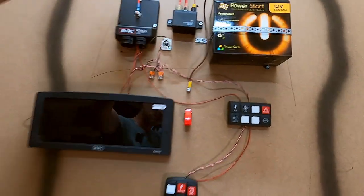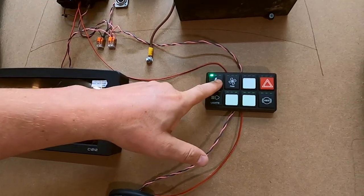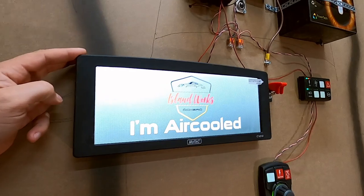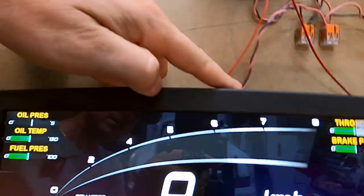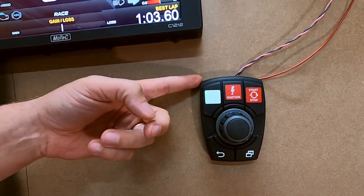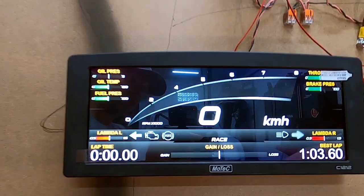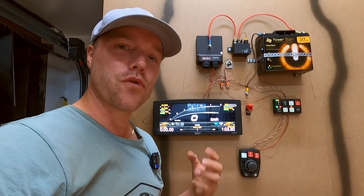Back at the board — I put the display here, the rotary controller over there. As I flip the kill switch the keypad comes on; when I press it once it will power up the car, and that powers up the display cable. The display comes on and says 'I'm air-cooled,' which is really cool. This communicates over the CAN bus — a little cable that goes to the PDM, to the keypad, and to the rotary controller. If I press the hazard light it blinks over there and enables the output for the light bulbs. You can see on the display it blinks. If I turn the headlight on this goes on, if I turn the high beam on that goes on.